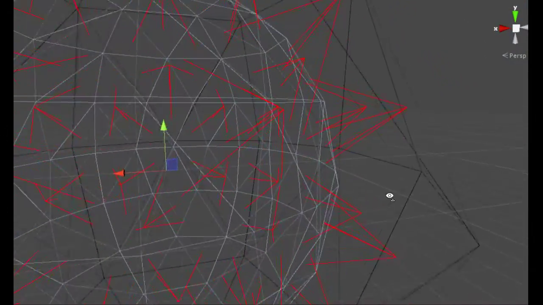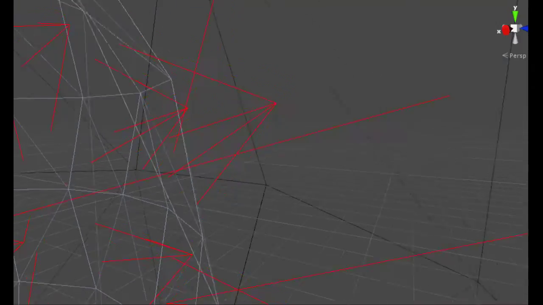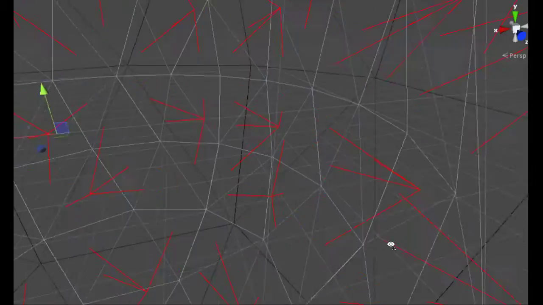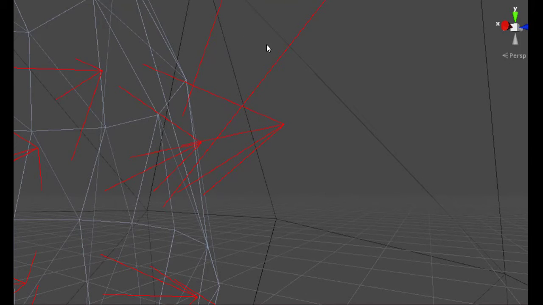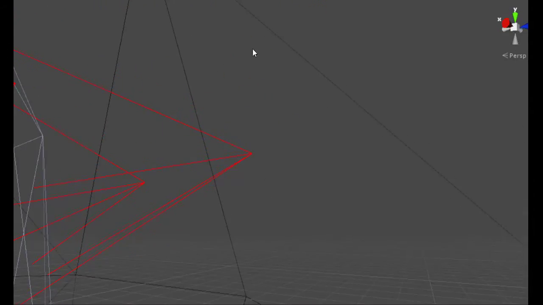So what we have here is a bunch of triangle faces. For example, here is one triangle here by the black lines. You can see here kind of along the sides, creating this one big what's called a triangle face. And there's four lines, sorry, coming out from it. This is the center, and these lines go towards four other faces that define it. So for example, here we have this big triangle.